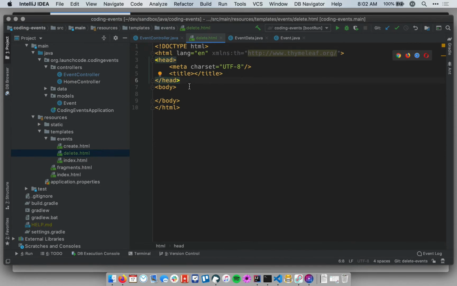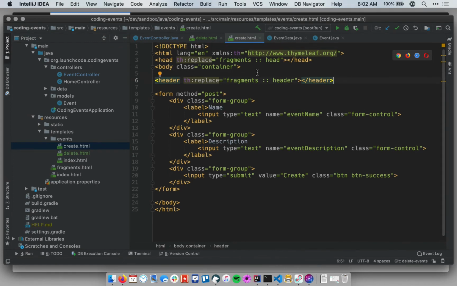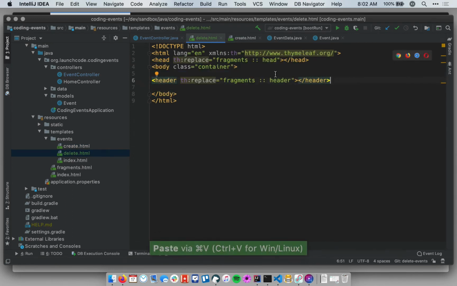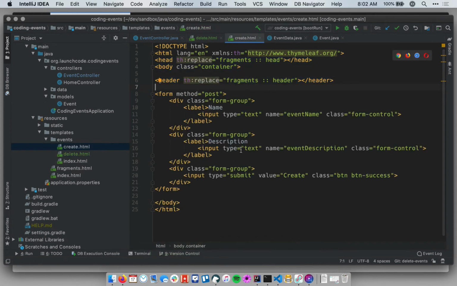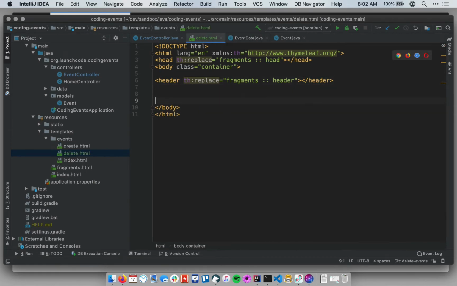All right, so the first thing we want to do is just drop in the fragments that we've been using in other templates. So I'm just going to go to my create template and copy paste these. Actually what I want here, I need all three of these lines. I want the head fragment, I want my body with class container, and I want the header navigation stuff. So I'm just going to copy these three lines and go replace the relevant code in the delete template. Okay, and I think that'll do it. That's really the only fragments we're using. They're all at the top there. So I can now close out of my create template.